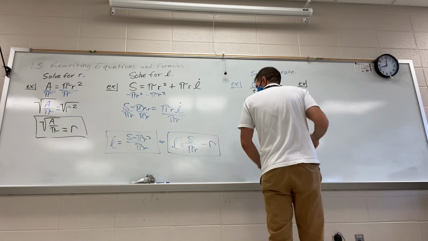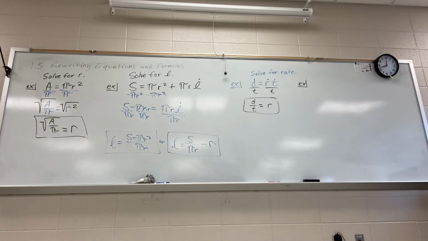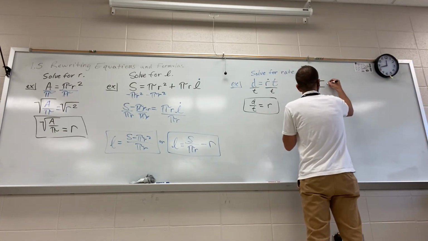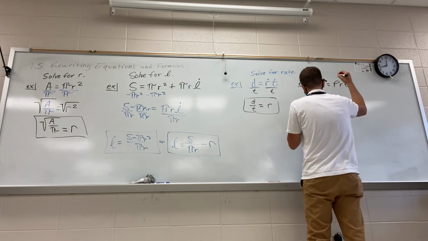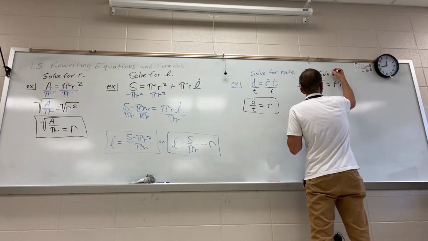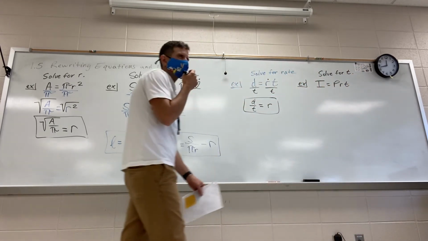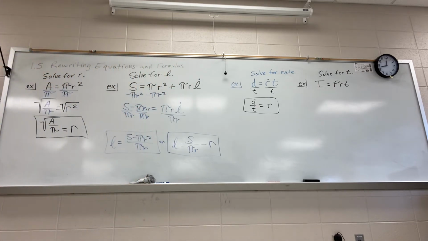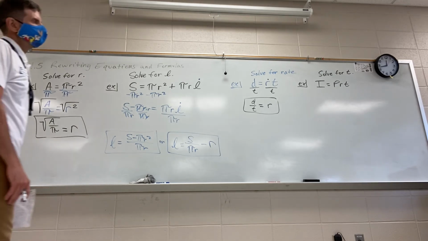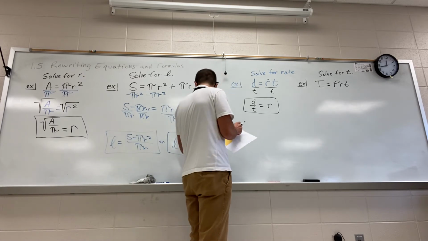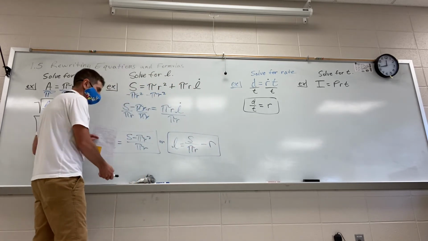Is it easy like this? And on this next one, it says I equals PRT. And we're instructed to solve for T. We're going to spend a little bit more time with this formula because I think I noticed in something that we did that you guys were a little unfamiliar with it. But first things first, to solve for T, you could do this in 2 steps, but I think most of you are going to be ready to do this in 1 step.